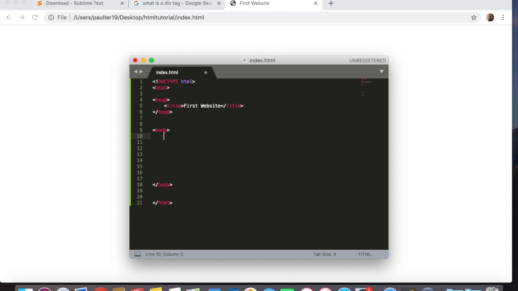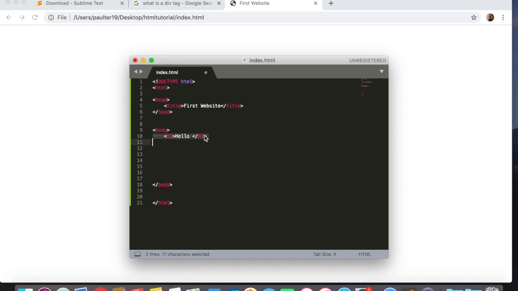So the first thing I'm going to do is show you the different tags that we have for headings, and those are called H1 to start with, and it goes all the way to H6. So you want to do H1, and then you can see that it has another H1 tag right here, but this one has a slash in it. And this is the closing tag. It just lets you know that this is the end of your tag. So all the content in here will be H1, and then if you were to go on, it changed to something else. So this one I'll just put hello.